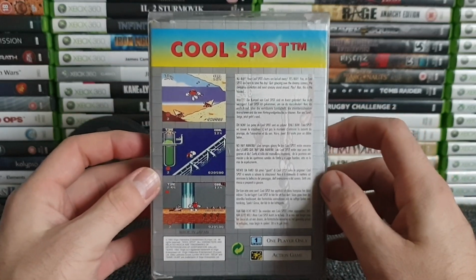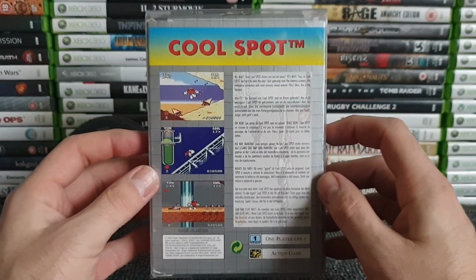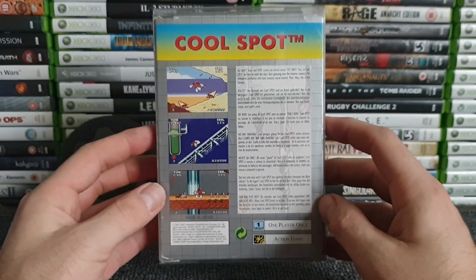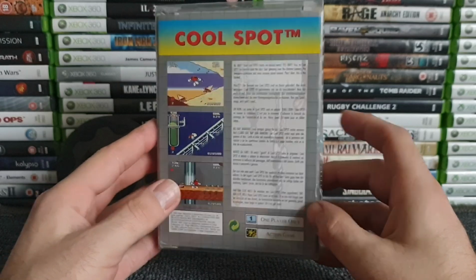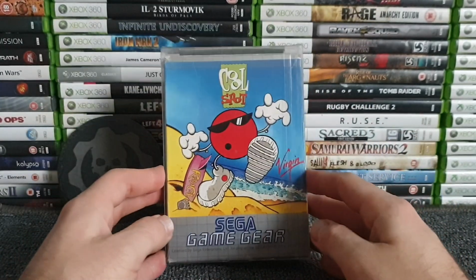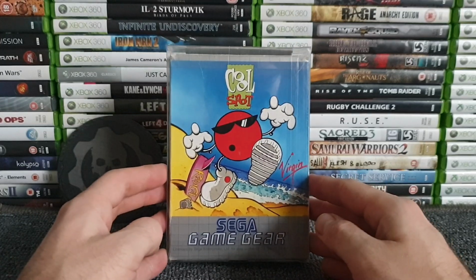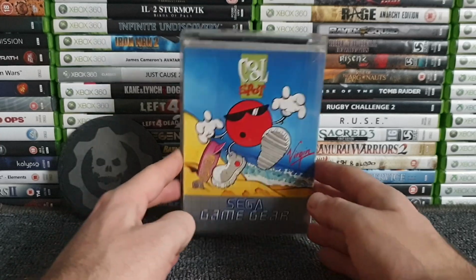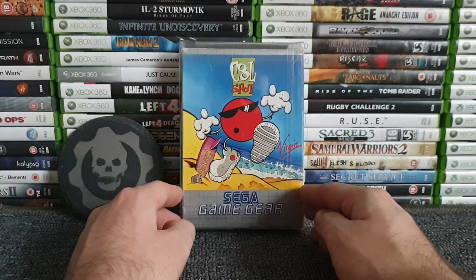I mean, my poor Game Gear is struggling to survive at the moment. When I get something that I can play my Game Gear games on better, then this will come out of this plastic protection. I'm guessing that possibly is how you bought it, or you just put it like that for transit. I don't know. It's going to come out, and I'm going to give this a bash as well. I like to play my games. I like to let them breathe, as I say.